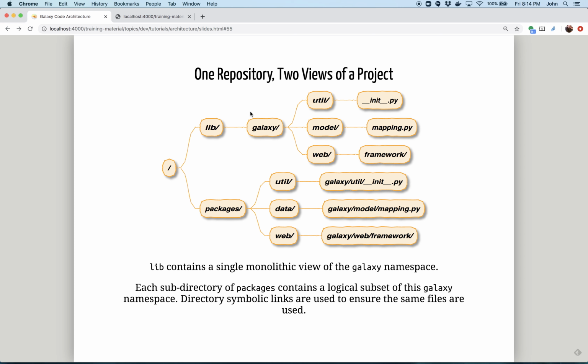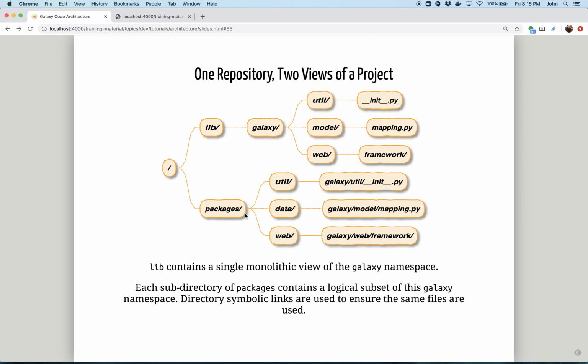Under lib, there is a big assortment of different directories that all just exist side by side. But we're trying to move towards packaging them properly and defining the dependencies in a more structured way. And so we have the packages view of these.